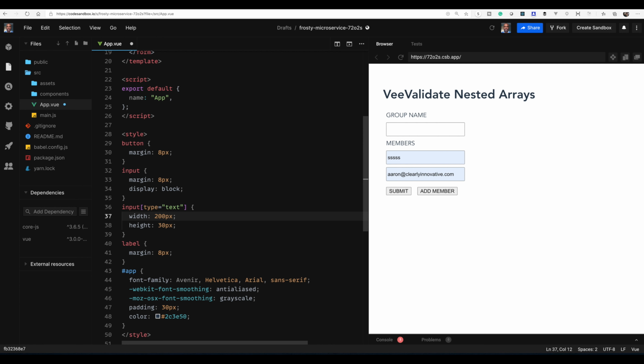For those of you who are here because you're using Ionic content, the first part of this is going to focus specifically on how to utilize Vee-Validate and support nested arrays, working just in plain Vue, and then the next step will be showing you how to do it with Ionic. There are a couple of changes you need to make to account for the Ionic web components.